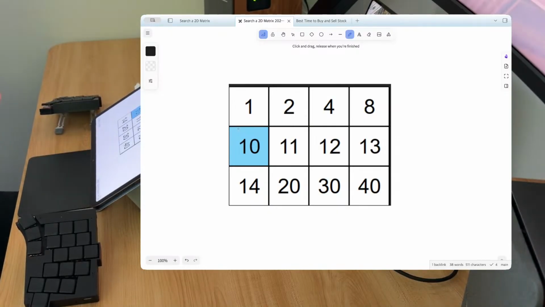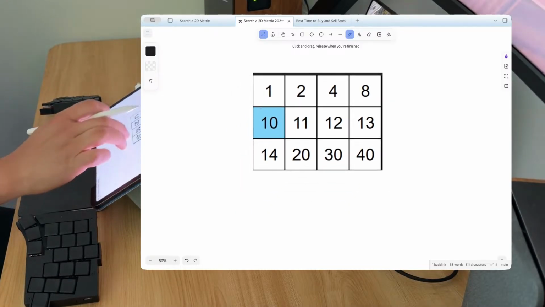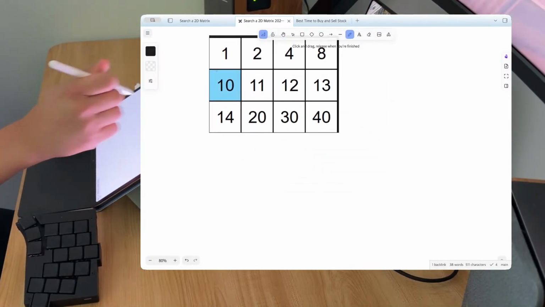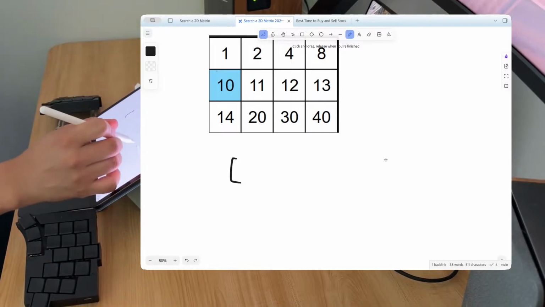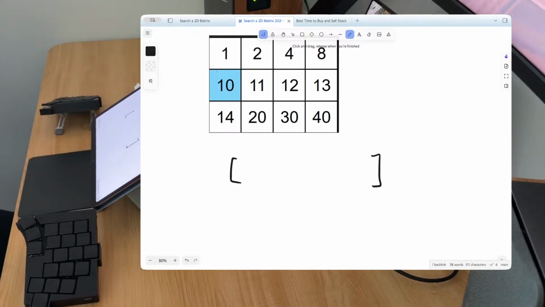What's a good way to search this? Well, it's binary search, right? So from the first question on binary search, we learned that we can prune certain sides of the array if the middle point was not our target. So I guess we can take the same approach with this one.